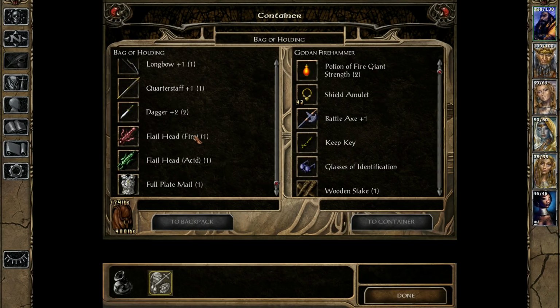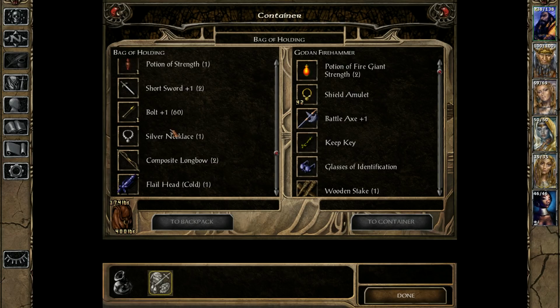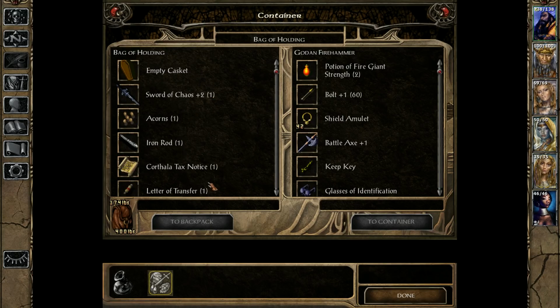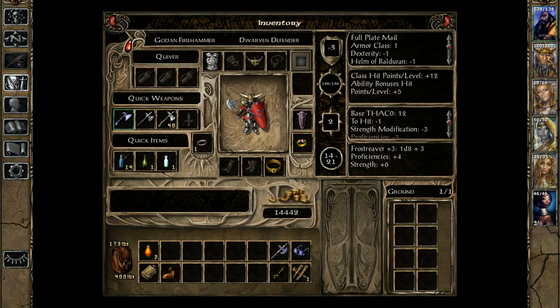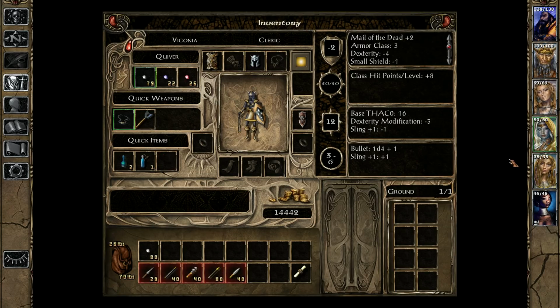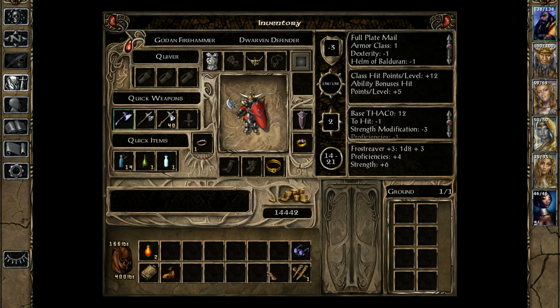Container's full. How can it be full? I wonder if it's 100 items rather than 100 individual items. So, like, this is a stack of 60 bolts. So this is classed as 60 items. I'm thinking that's probably it. It's the actual number of individual items, and those multiple stack items class as one individual item. I bet you that's the problem. Yeah, that is exactly the problem. So we shall have to keep the high stack items out of the bag of holding instead. So that can now go in there, I'm sure. Lovely. As can the key to the keep as well.